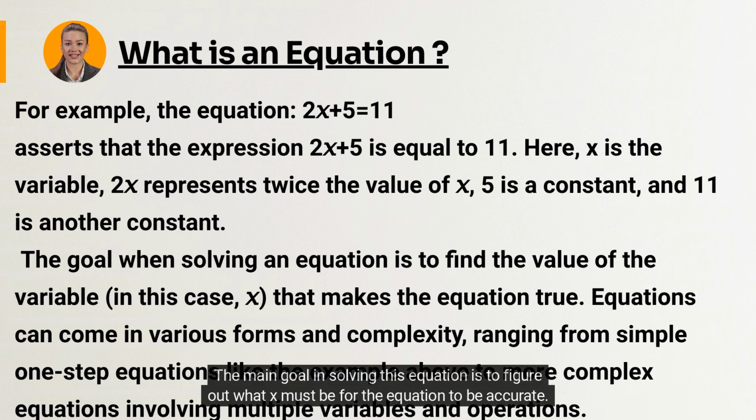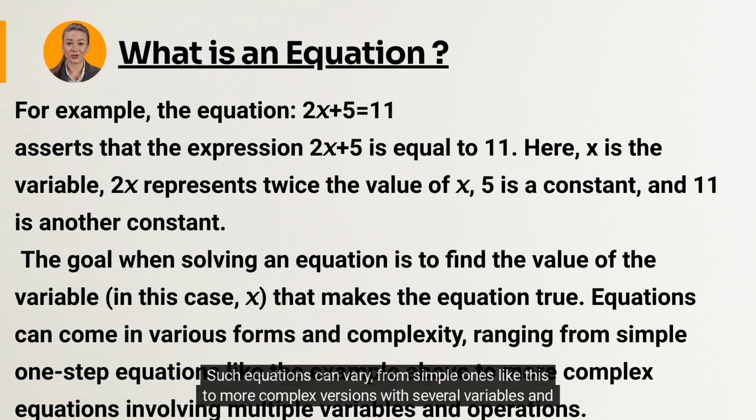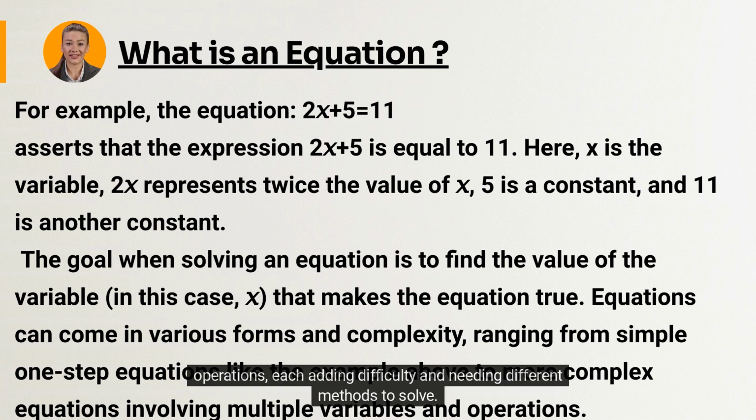The main goal in solving this equation is to figure out what x must be for the equation to be accurate. This requires adjusting the equation to get x by itself, revealing its value. Such equations can vary, from simple ones like this to more complex versions with several variables and operations, each adding difficulty and needing different methods to solve.